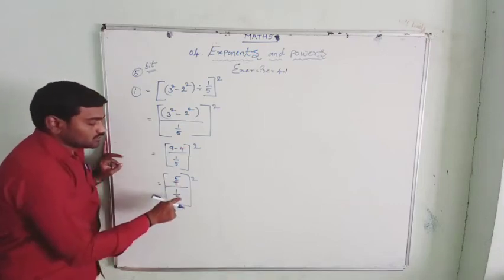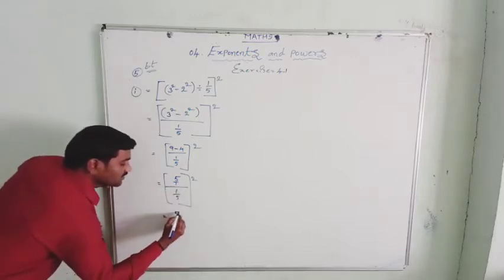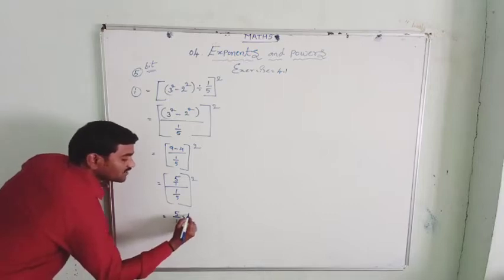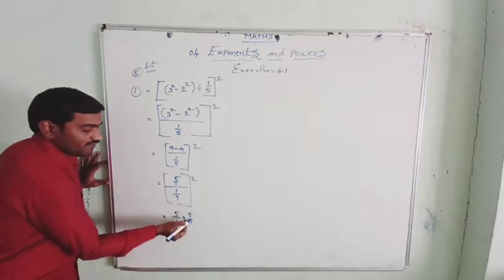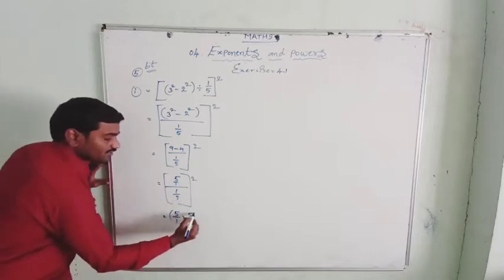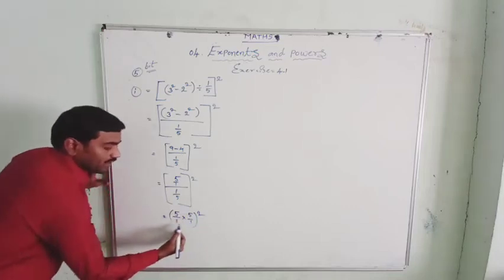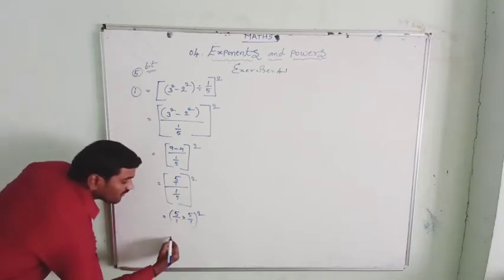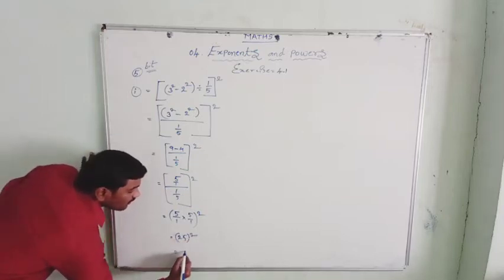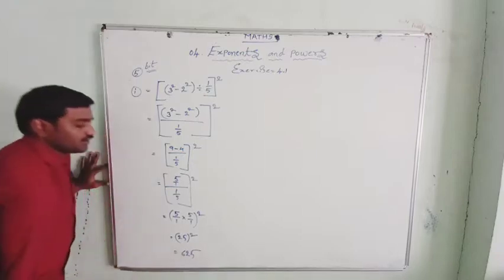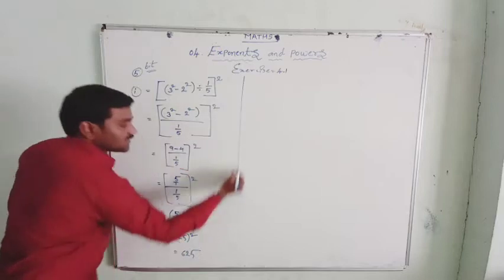There is no change. So here when fraction by fraction comes, we know what to do. The denominator fraction, we write the reciprocal. So the 1 by 5 becomes 5 by 1 and it will multiply to the first fraction. And here there is the whole square. 5 into 5, 25, by 1 into 1, 1. So 25 by 1 is nothing but 25 whole square. So 25 whole square is 625. That means 25 you multiply 2 times, you get 625. So this is the answer now.